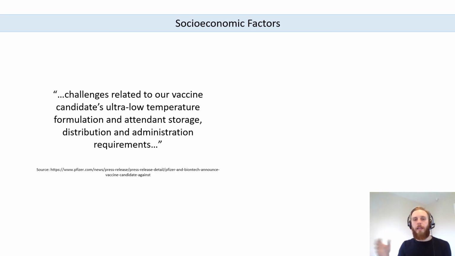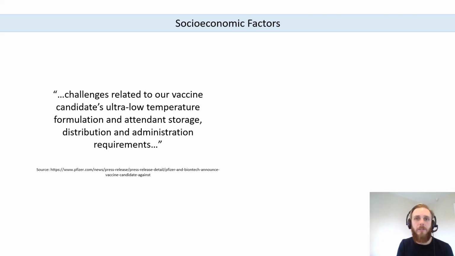Lack of education and lack of understanding isn't confined to less economically developed countries. It also occurs in Western countries, obviously, and it's important that we recognise that. On the left here, I have an evaluation from the press release for one of the mRNA vaccines for COVID earlier, and it essentially says one of the challenges is related to the ultra low temperature that the vaccine must be stored at. It's an mRNA vaccine. RNA is unstable compared to protein, so it has to be stored at a very, very low temperature right up until administration.